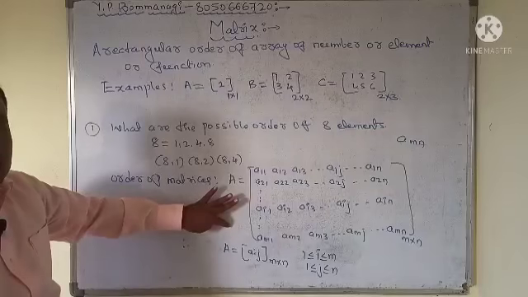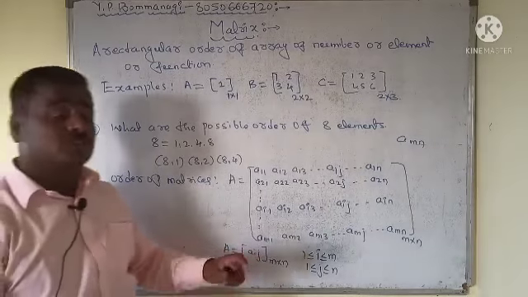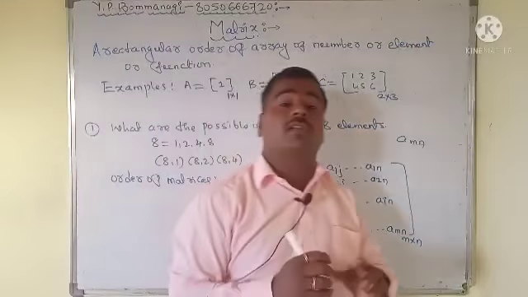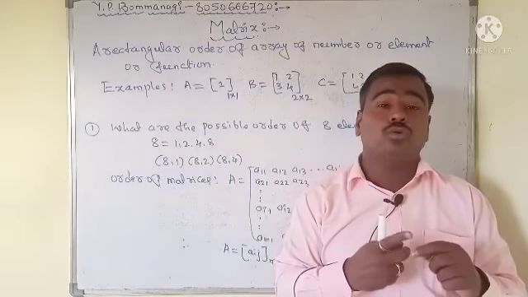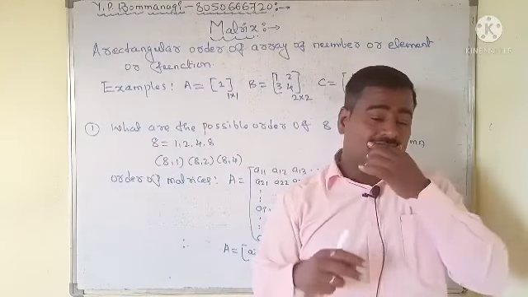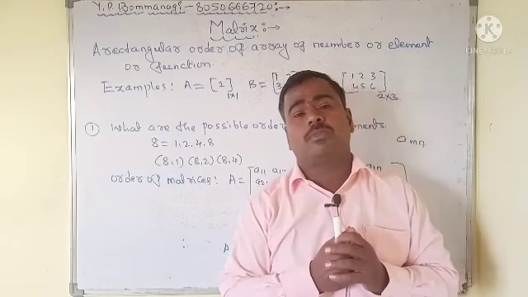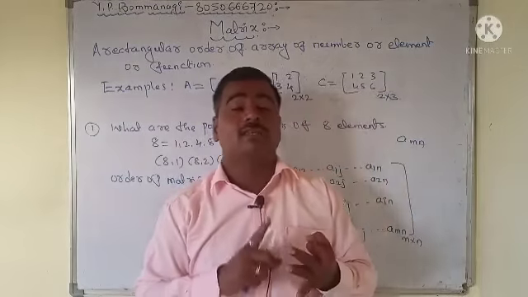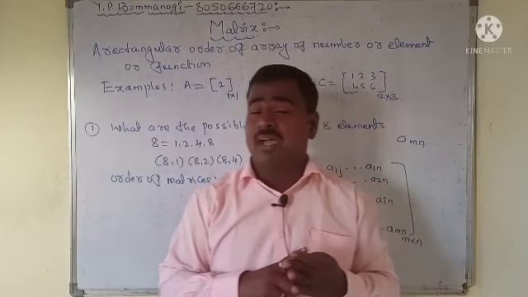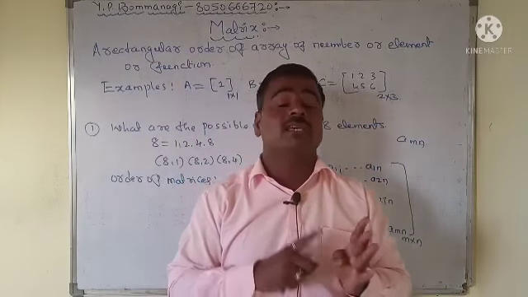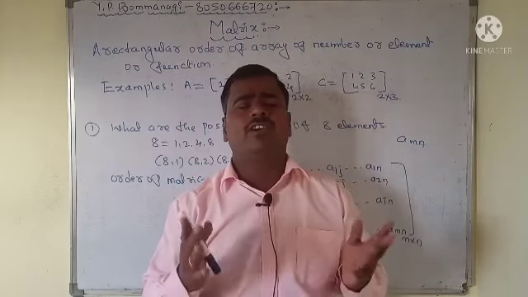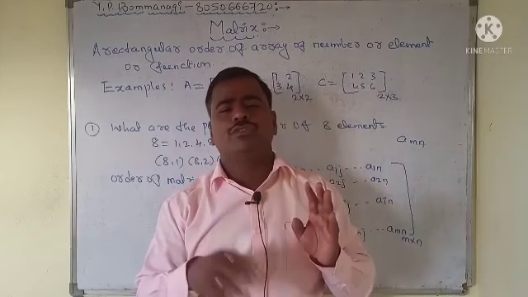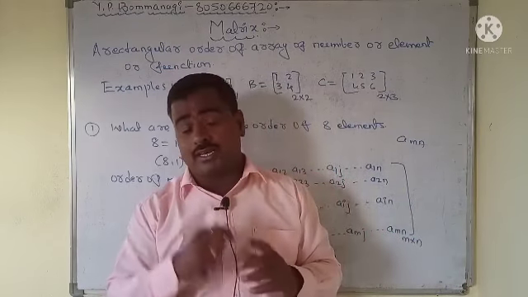Then we are going to express the next most important topic, how to construct a matrix and how to define the values. In the next class I am going to define the types of matrix: row matrix, column matrix, square matrix, diagonal matrix, scalar matrix, and different types of matrices. I will study each in the next class.